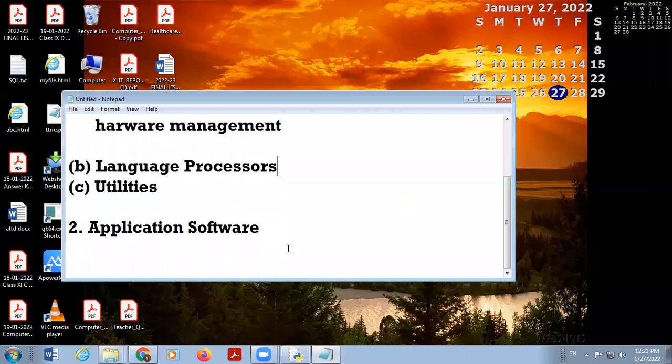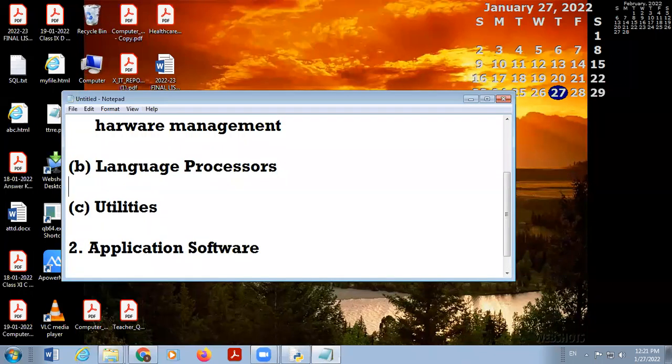उसके बाद हमने डिस्कस किया था लैंग्वेज प्रोसेसर. और लैंग्वेज प्रोसेसर में हमने डिस्कस किया था कि there are three types of languages: low level language, then assembly language, then high level language. In a low level language, it is 0 and 1. In the beginning, when the computer was invented, we used binary language, क्योंकि कंप्यूटर को इंस्ट्रक्शन आप बाइनरी लैंग्वेज में दोगे, 1 और 0 की स्ट्रिंग में. But after that, असेंबली लैंग्वेज आ गई जिसमें कुछ कोड्स रिप्लेस्ड विद सम सिंबल्स. But after that, at present time, we are using English-like languages. It means here we are using English-like words.